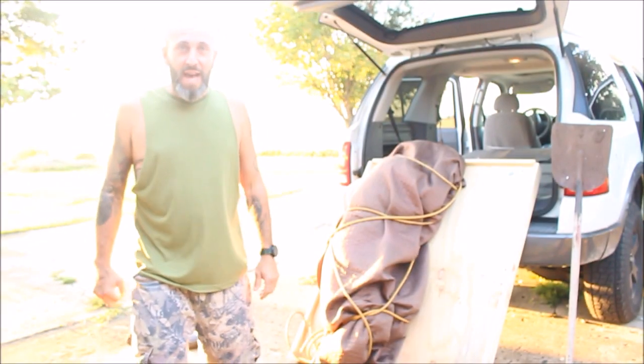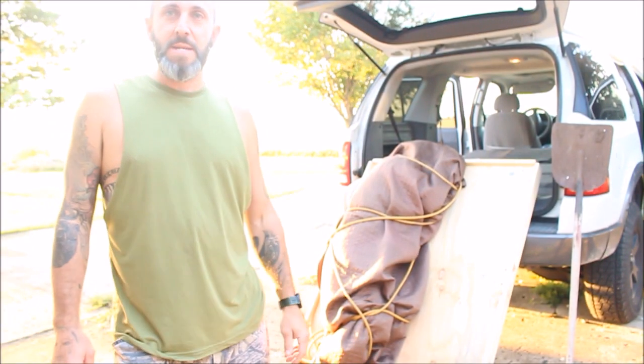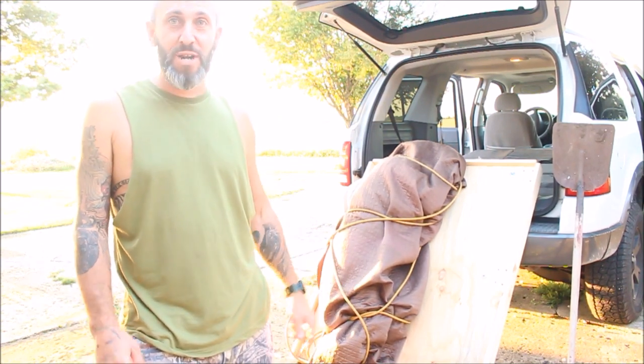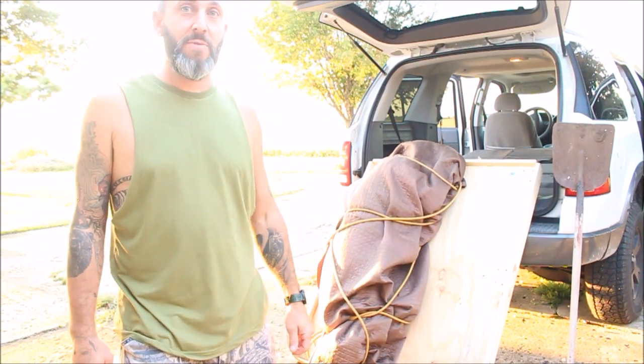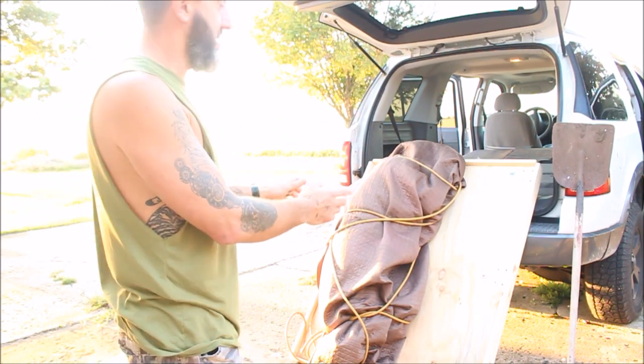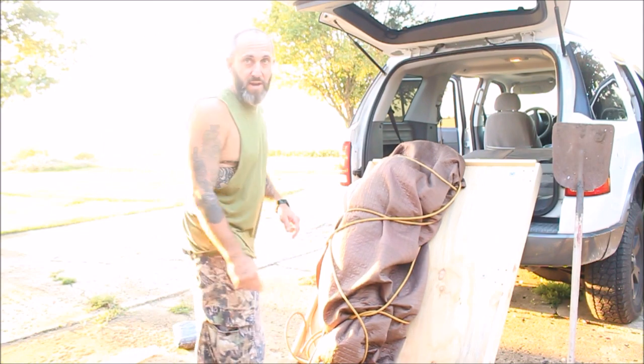So the plan was to have my beautiful wife out here helping me get this done. Well, she decided she wasn't interested, so with a little extra convincing, I got her out here anyway. It's all assembled, ready to go. I'm going to get it lifted up in here and show you how it works.